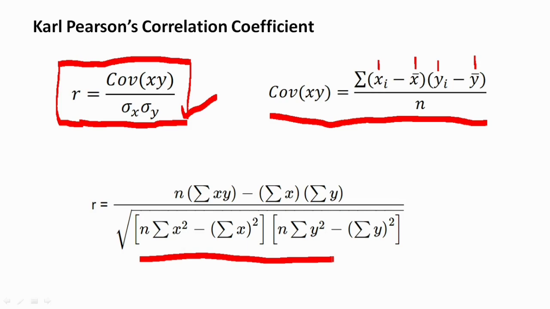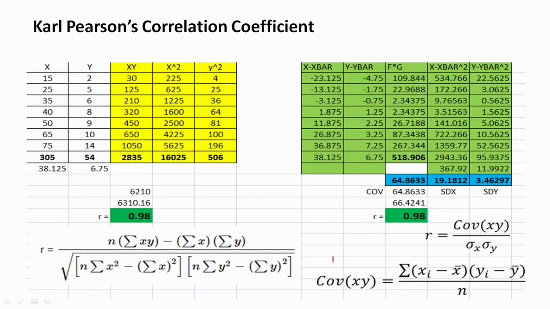Let's see one example on this, where you have to calculate the Pearson's correlation coefficient by using the stated formulas. First we will use this formula and calculate the Pearson's correlation coefficient, and then we use this second formula also, and we can find out the Pearson's correlation coefficient. So these are the two different approaches for finding the Pearson's correlation coefficient, and these are widely used.